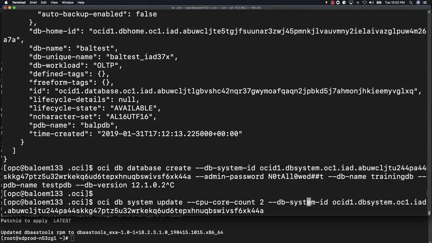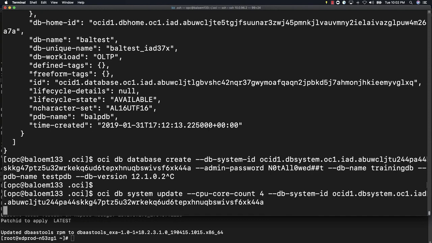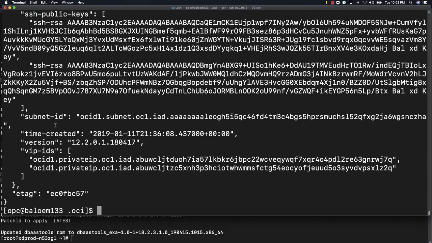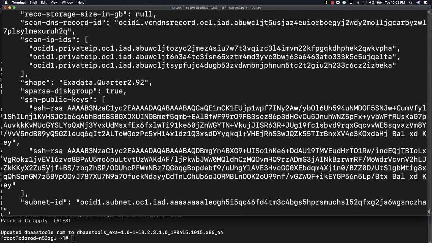Right now I believe I have set it to 2, and I want to move it to 4. So this will show you all the details which it is going to do. So this is a quarter rack X2-92 configuration.